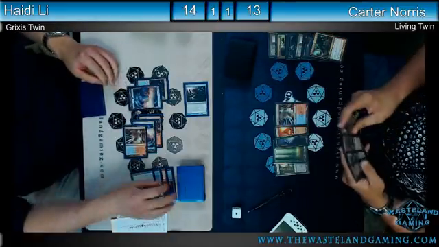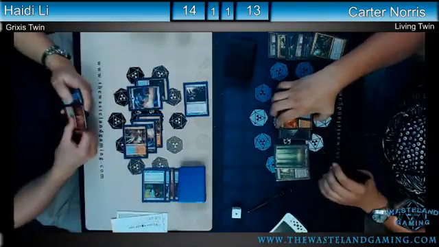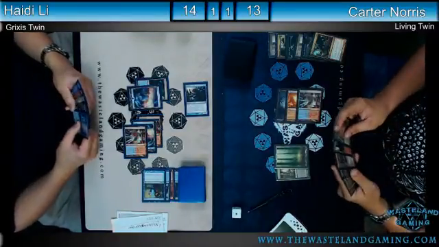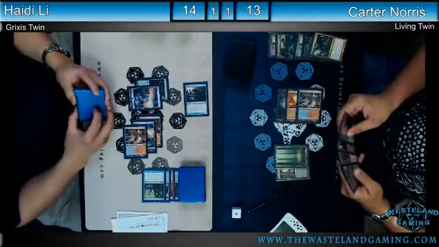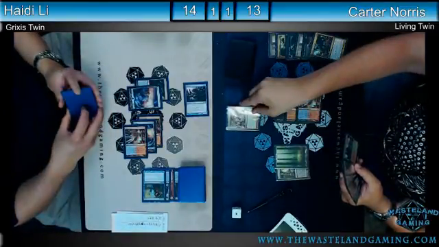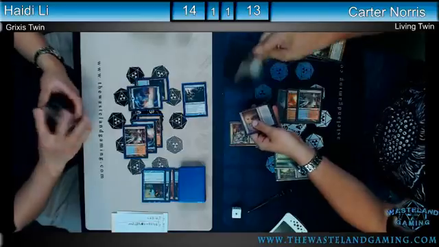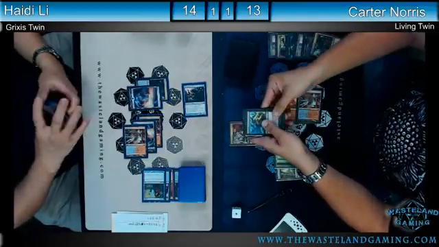So with the Forest and the Swamp, Blood Moon, not going to do a whole lot here. So interestingly enough, if Heidi draws another land, he'll be able to Twin Carter with Negate backup. And Carter has the Violent Outburst in his hand. And a Demonic Dread that he is going to cast. All right. So... Okay, so he's targeting that. Yep. I would like to cast this Living End. And there's the Negate.